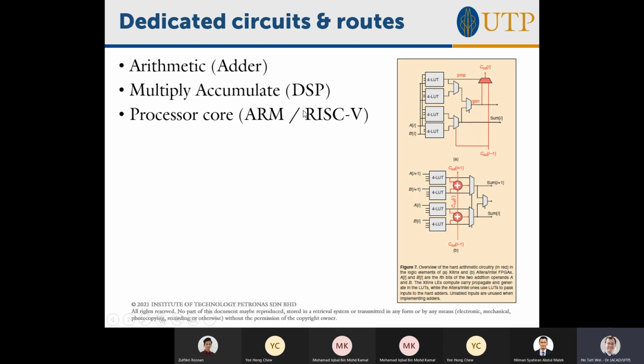A second place where you can see this dedicated circuit is the multiply and accumulate operation. I think all of you are familiar with multiply and accumulate. You think back to your DSP, digital signal processing, where in filtering you always have to multiply certain values with the weights, then add them up together, right? This operation of multiplying many different values and adding them up together is a very, very common application in digital signal processing, which includes AI. Because in your neural network logic, the neuron itself is actually multiply, accumulate, and nonlinear lookup.